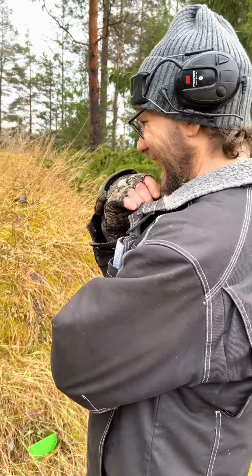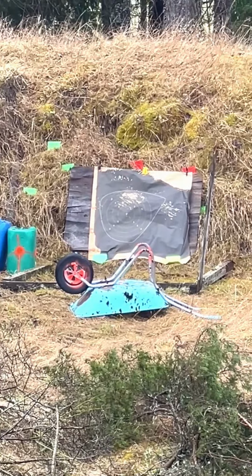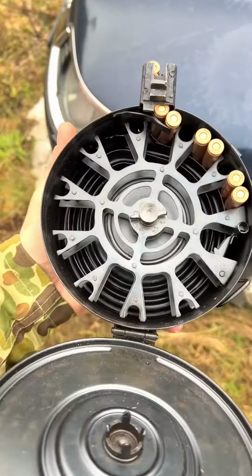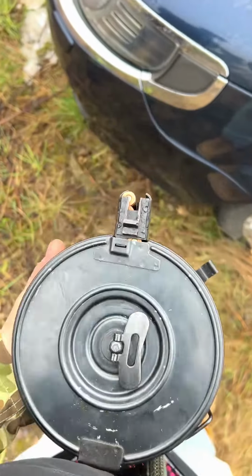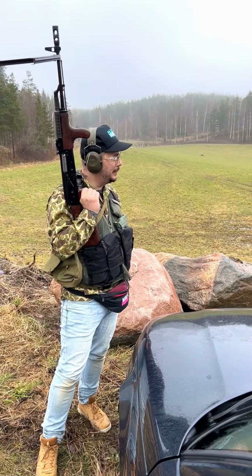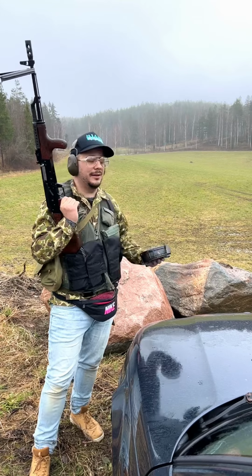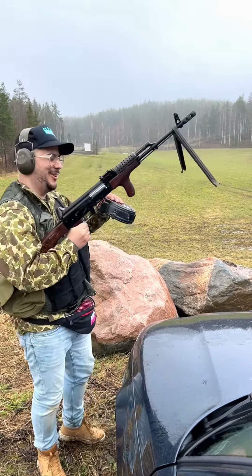So much experience. And here you can see our new target. I'm gonna test about 9 rounds, I think. That's what's left in the drum mag. We have been shooting a lot. So much fun. Okay, so now I'm gonna take it slowly and try to aim dead center and take my time and then check the target and see how much I need to adjust for the future. Not gonna adjust today, I'm gonna do that on a proper gun range and not hillbilly style, like our little range.